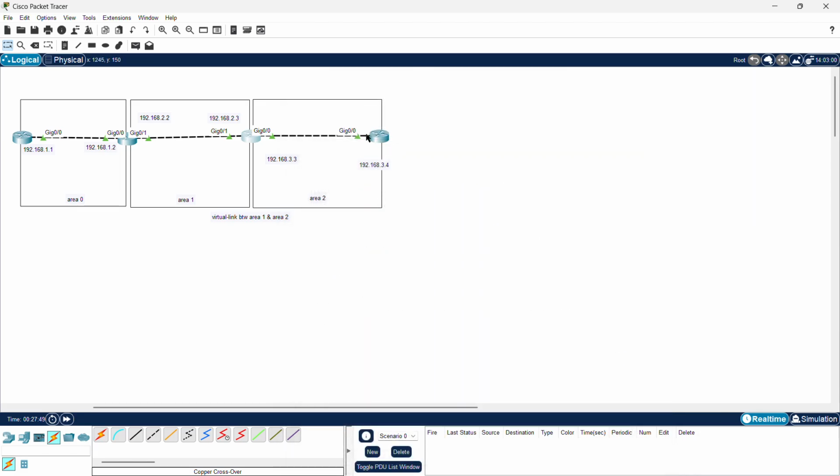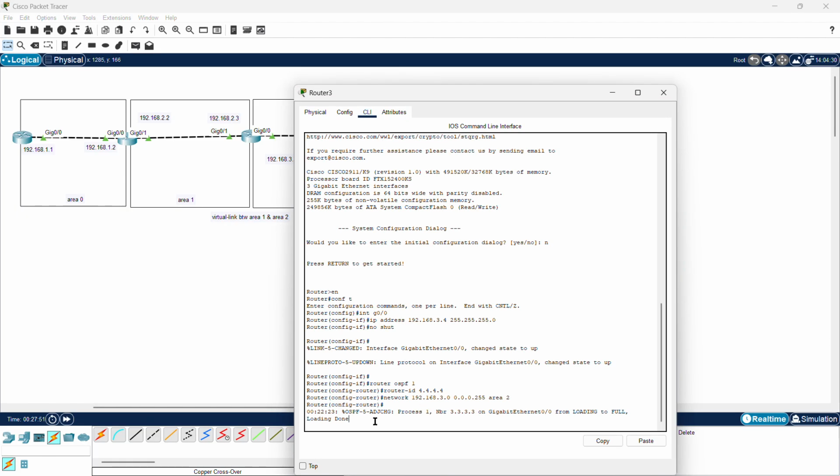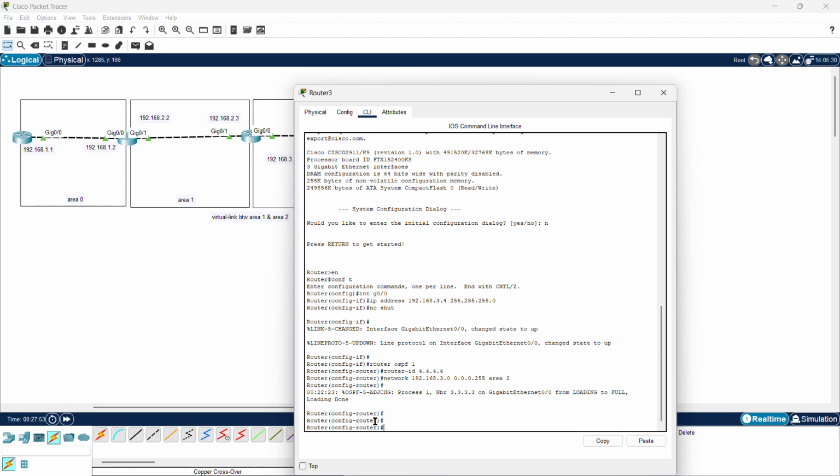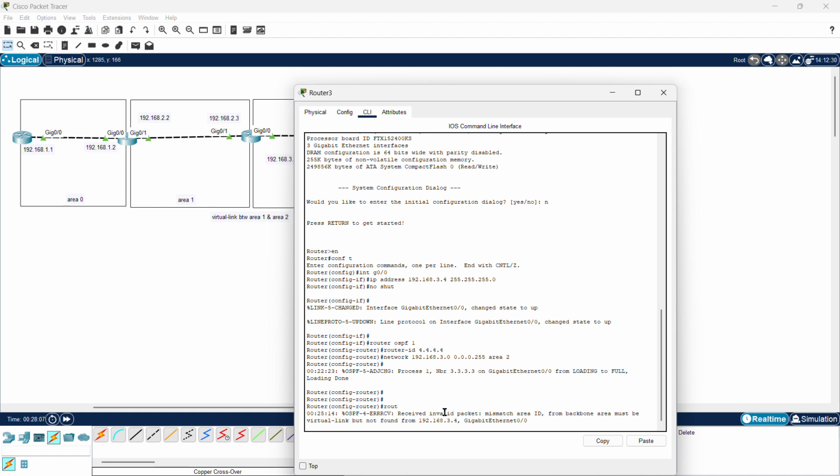And let's go to router 4. Router OSPF. You are already in OSPF mode. When you type this one, you will get router configuration, and you are already in that mode.